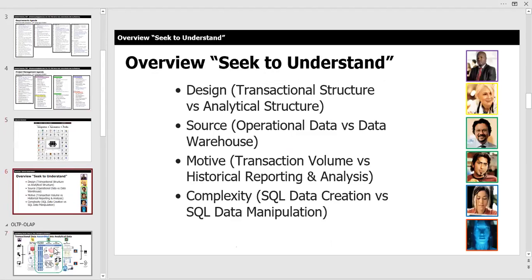So all of these sessions, we seek to understand, and that's kind of the goal of a business analyst. If you look to the right, you'll see photographs with colored borders. Those represent roles of the team of the future. Let me run down them very quickly. Purple represents your business analyst, product owner. The yellow outline is your scrum master, project manager, database administrator.